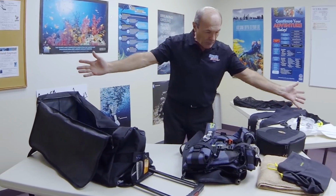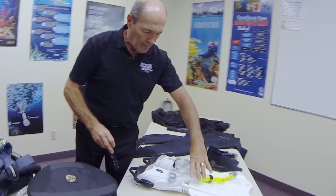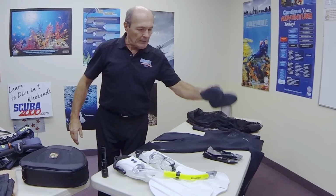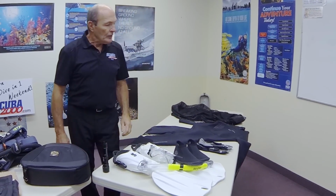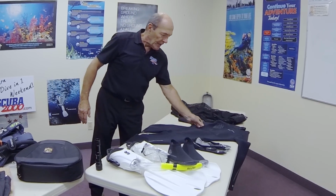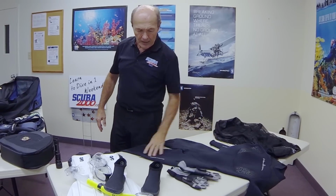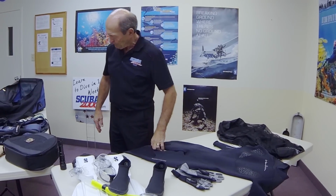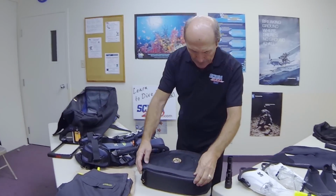Now you need the scuba gear. What are you going to take with you? Well, let's start with the basics. You need to have a mask and a snorkel and a pair of fins. Makes diving a lot easier. You need to have a pair of boots to put on your fins because these are scuba type strap fins. No matter where you dive around the world, you need a suit. So I have here a full-length suit, and probably a pair of gloves. Like it or not, you really should have a pair of gloves with you. I also have here a buoyancy compensator, and I have a regulator in this regulator bag.